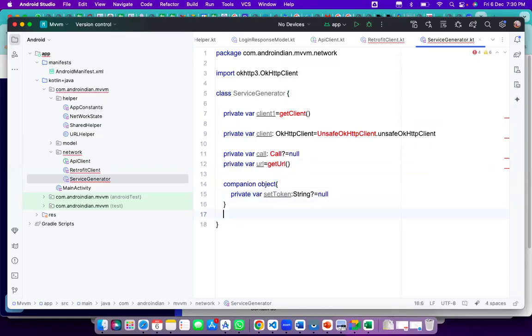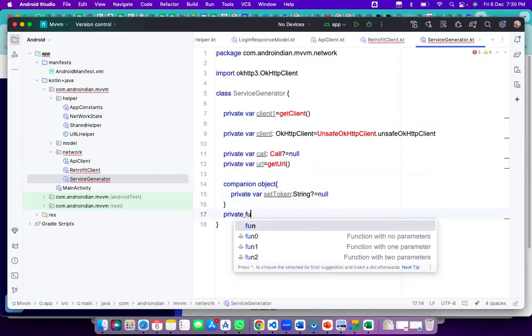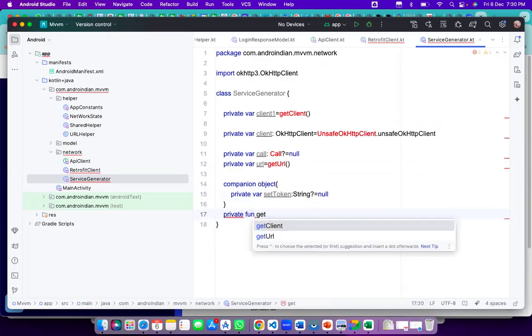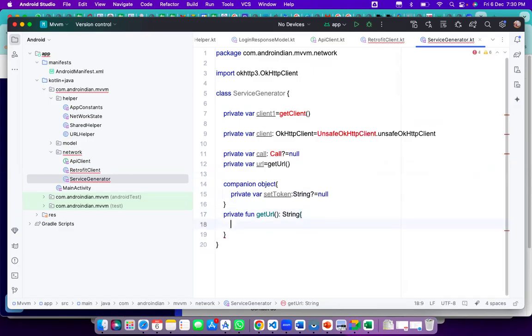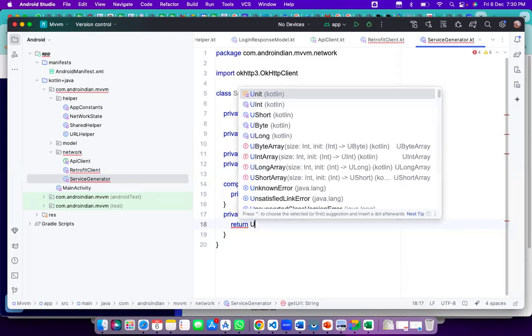Then outside of this, private function get URL. This will be a string, and the return of that is URL helper.